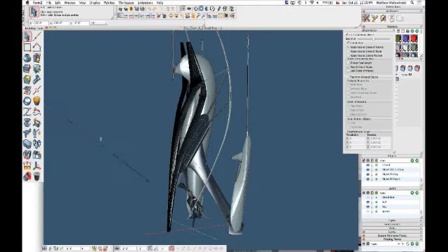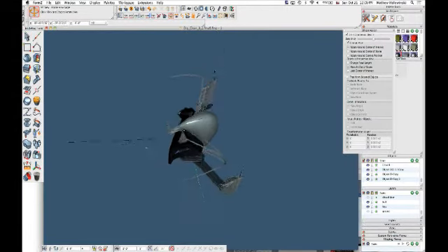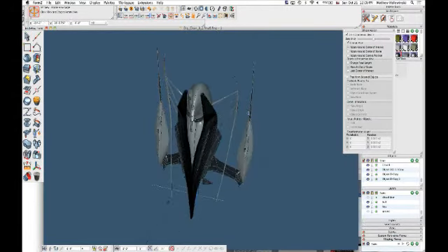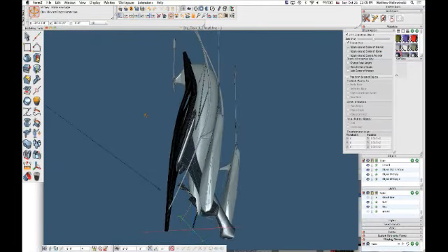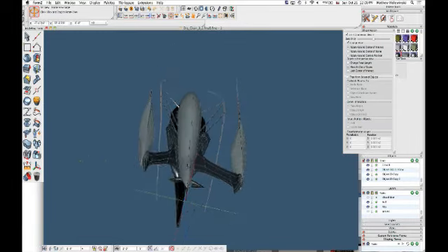The way I model is more sloppy normally, because I really just model for getting something as a reference for an illustration. And so this kind of model is actually pretty tight, and it's not very typical for what I do, I hate to admit. But you see, there's no single straight piece here. And it's all NURBS modeling. It's all done right in Form Z.